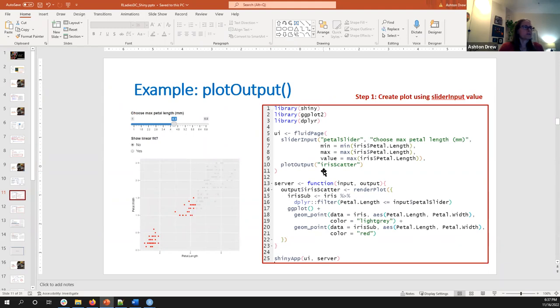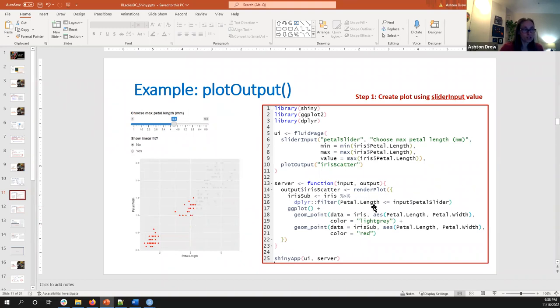So we're going to add this code to our app, just really quick first. We're building a plot, and this plot is going to receive information in the first step just from our slider. As they choose their maximum petal width, we're going to have the same plot appear, but it's going to restrict which dots are shown in red. So as we choose here, something just over 4, 4.3, only dots below 4.3 are shown in red.